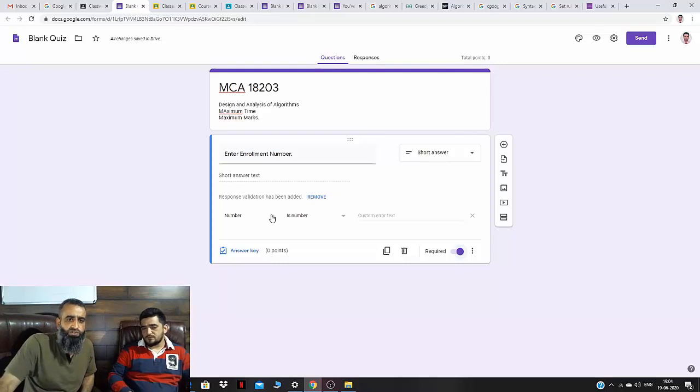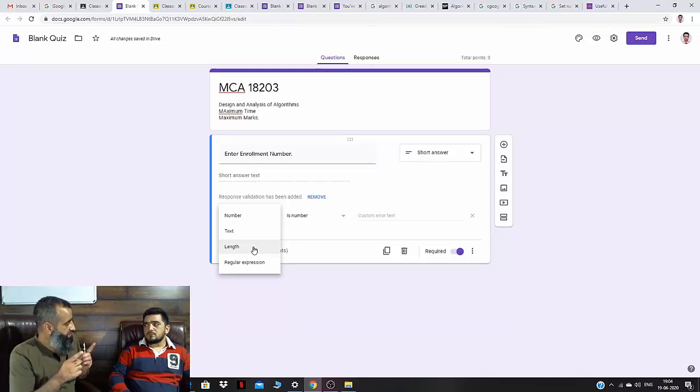So in this case, if you see these options, one of the options is that the kind of answer the student specifies is not numeric in nature. So he can only enter a number of digits, or else you can ask him to enter only text, that is alphabetical characters, or else you can put in the form of a length, that is how many digits or how many characters a student can enter. So for example, 5 characters only or 6 characters only.